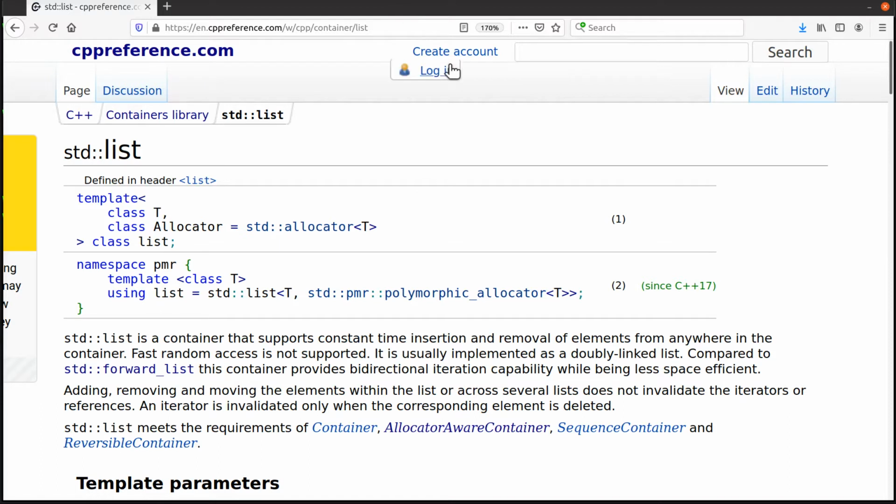Now, how do you create a circularly linked list in a C++ app? Well, they have a list class that's a doubly linked list. If you look down here, it says this is implemented usually as a doubly linked list. It depends on how the library in your compiler was built. Now, if you want to make a circularly linked list out of the doubly linked list, you can create a new template class wrapper, which would be a really great way to do this. That way it would handle any kind of element types and so on.